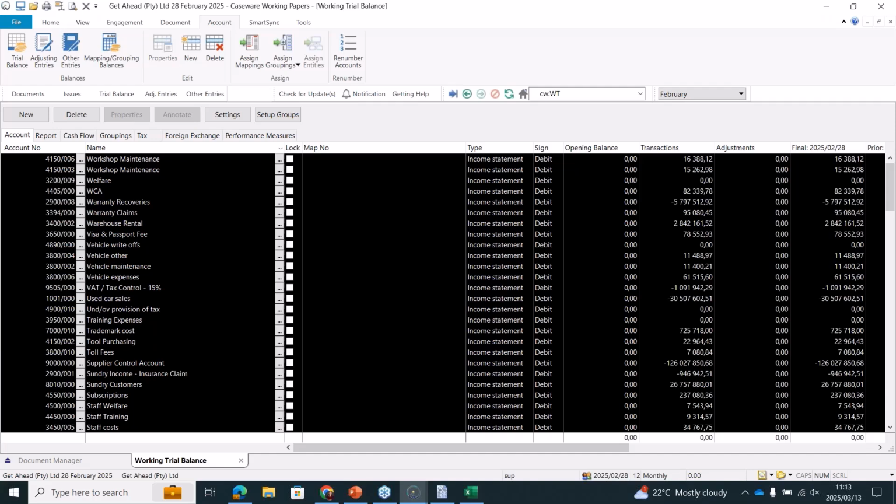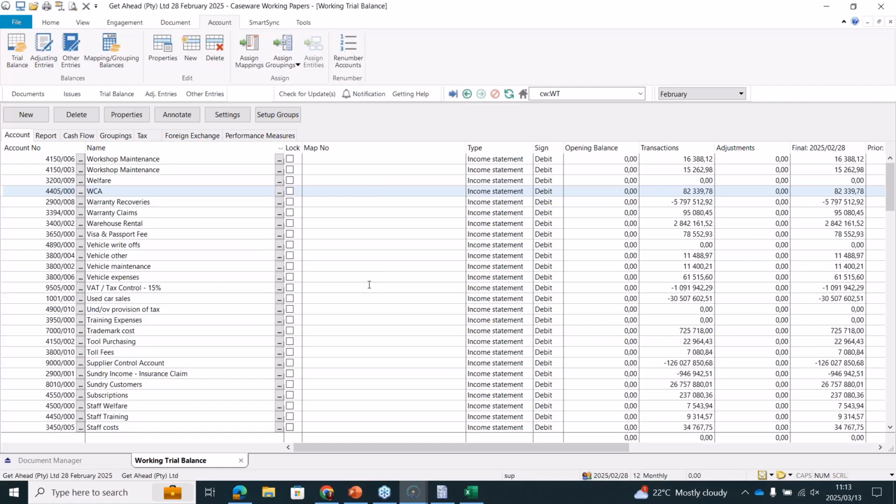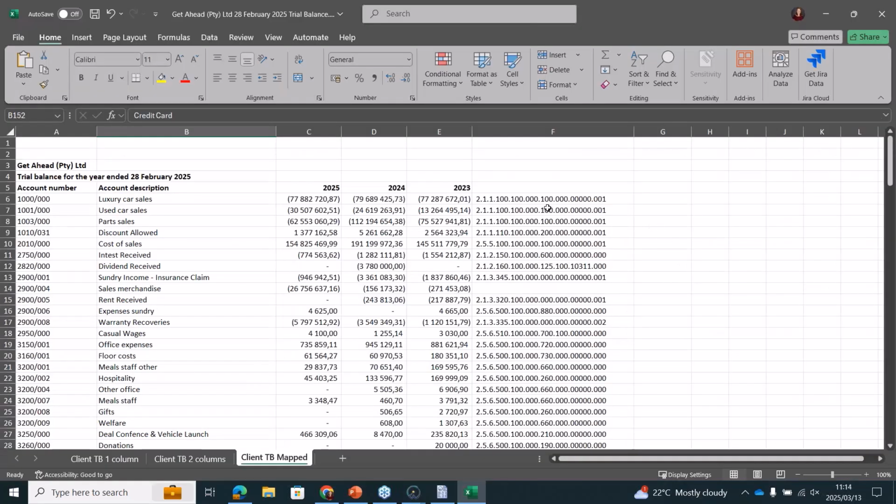And then you select Control C for copy. Then you're just going to go into a blank Excel worksheet, Control V, and it's going to paste your accounts down, your full trial balance, including the mapping numbers. And then what he would have done is he would have just used a VLOOKUP function to pull these mapping numbers into the account numbers.